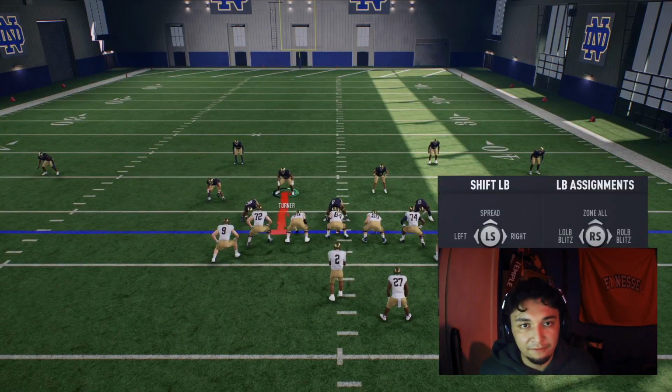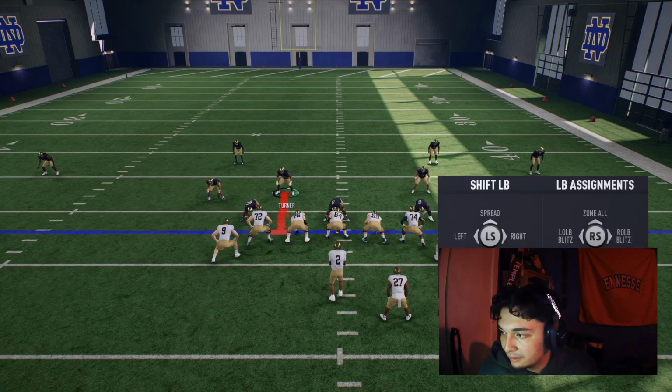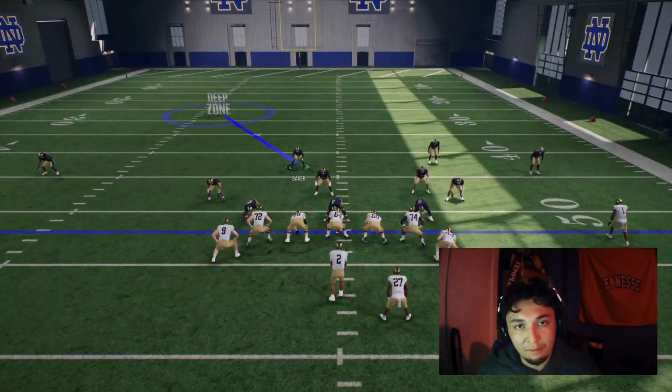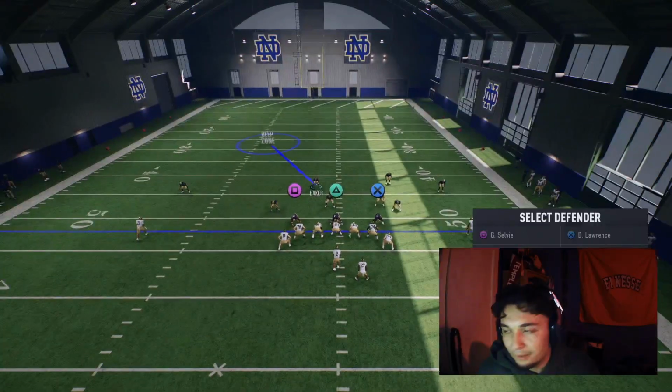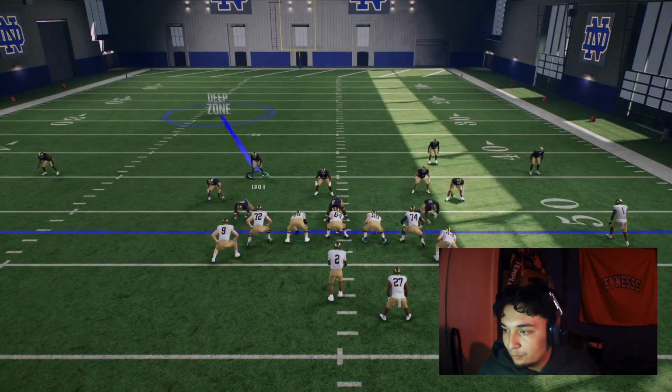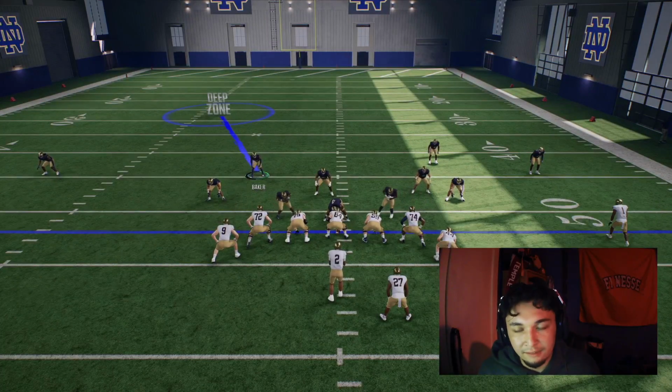If you just tap left on the D-pad one time, you can spread the linebackers, shift them left, shift them right, blitz all. You have all those adjustments there. You can also do the D-line as well by doing the same exact thing, but instead left on the D-pad. You guys can see we have these individual adjustments for anyone on our D-line. We also, just by pressing left on the D-pad one time, can now spread, pinch, shift right, contain.